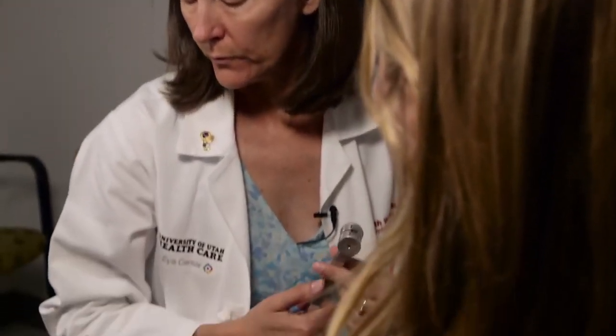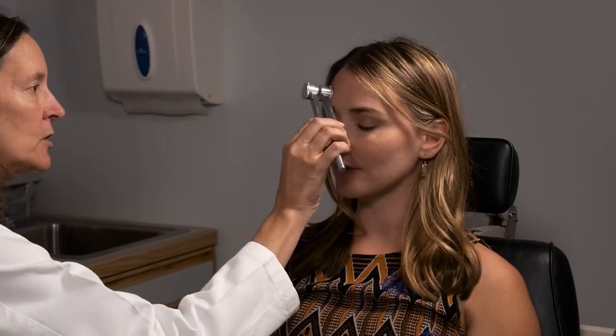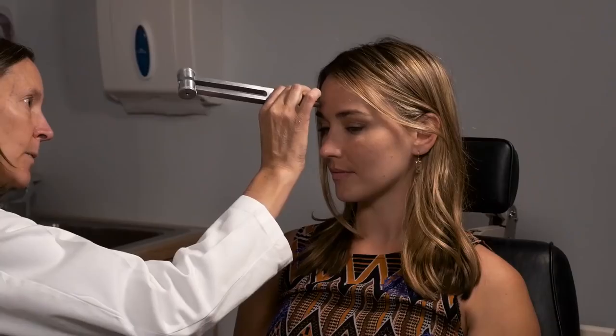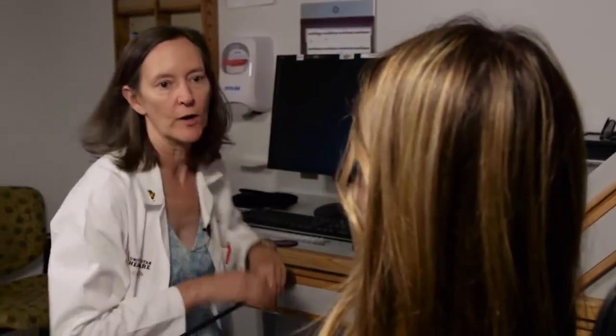There's not that much role for the tuning fork for facial sensation, but it is nice and cold. So we use it to check the sensation of cold in all three divisions of the trigeminal nerve. Is it the same all over? Yes. Very good. And if you're suspecting that there could be some sort of factitious sensation loss, you can actually check vibration sensation on each side of the forehead. And if the patient says that they can feel the vibration on one side but not the other, that may raise some suspicion.